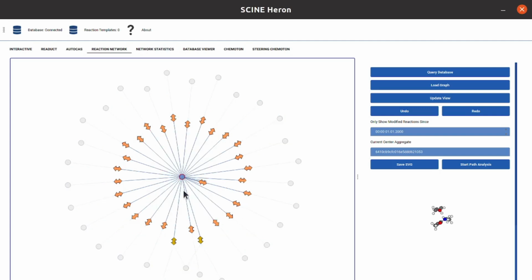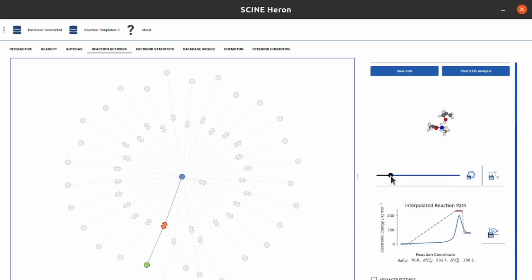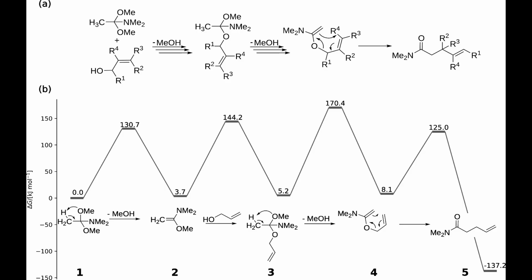However, what if we have many elementary steps and want to know the best way through the network from starting compound to product compound? Manually, this quickly becomes unfeasible. For example, the Eschenmoser-Claisen rearrangement consists of 4 elementary steps.